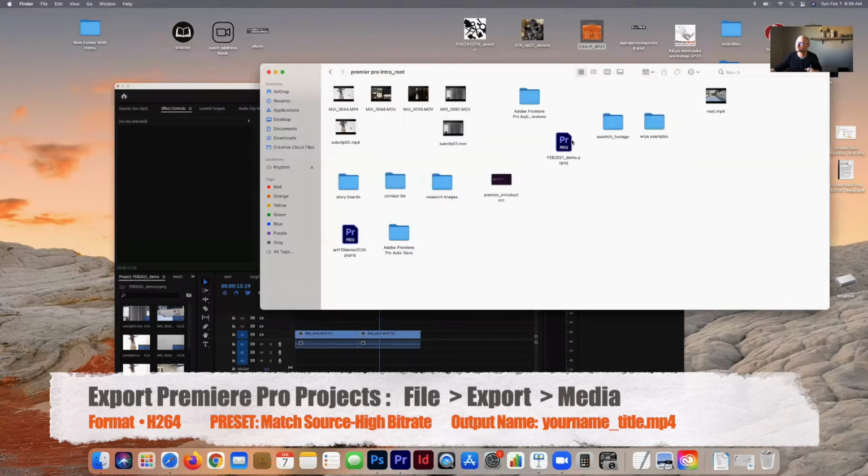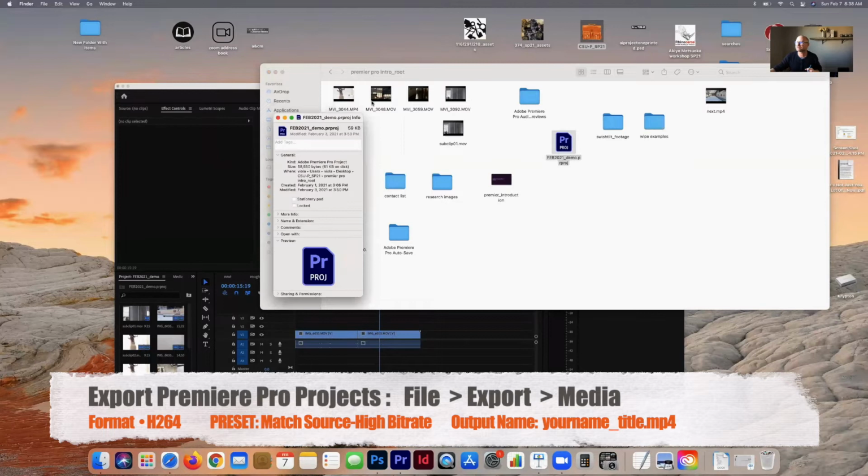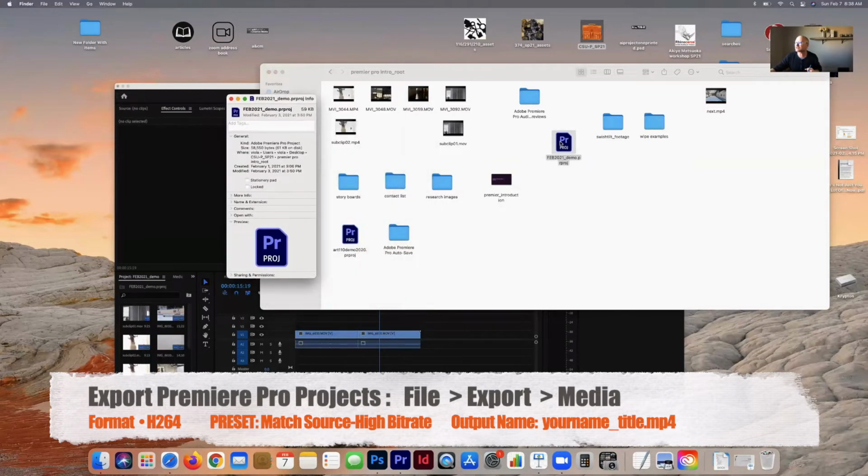Another illustration of that is if I open up the information about this, if I grab this little icon, click on it once and hit Command-I to get the info. Look how tiny this is. This is only 59 kilobytes, not megabytes, not gigabytes, not terabytes, 59K, right?